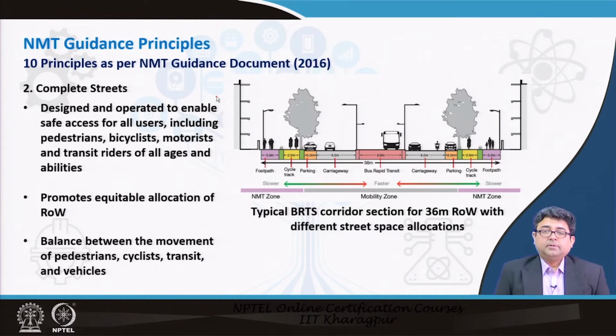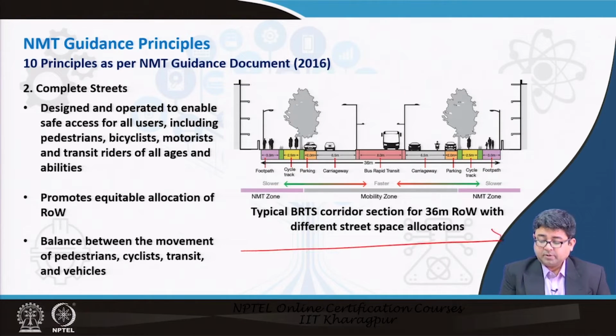Next is the principle of complete streets. Whenever you are designing a street, you have to keep in mind that the street should be designed for all modes of transport, including non-motorized transport. Even when you are designing a main street, for example, this is an example of a main street, right.